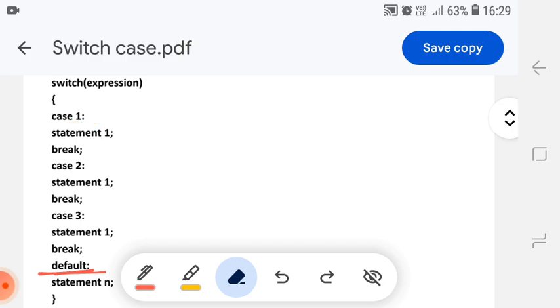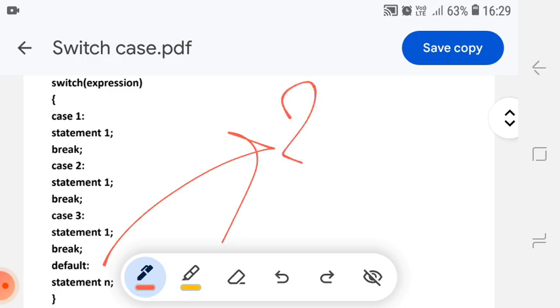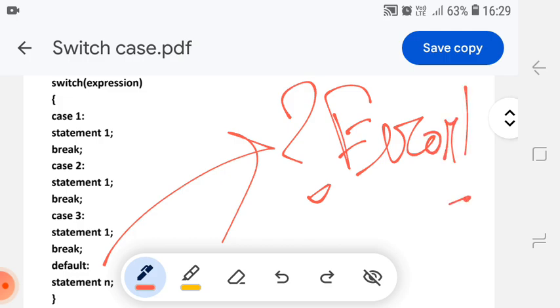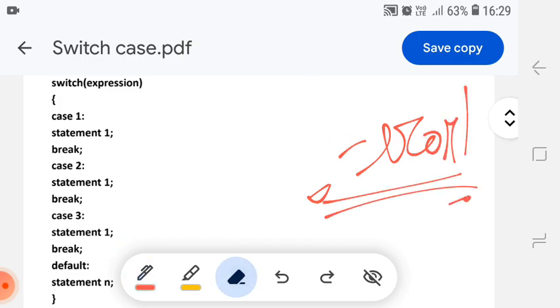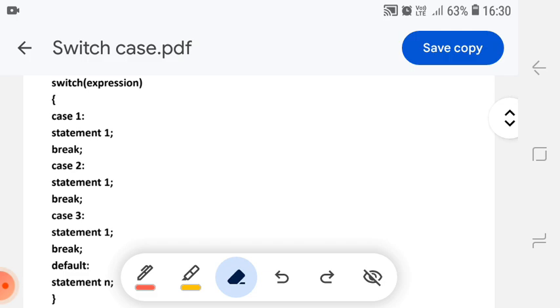So even if it comes in the question whether default is mandatory or necessary, you may write that it's not mandatory or necessary, but we should give a default. Why so? Because the user needs to get updated with the error, right? It is important to notify the user that they have entered a wrong choice, right?